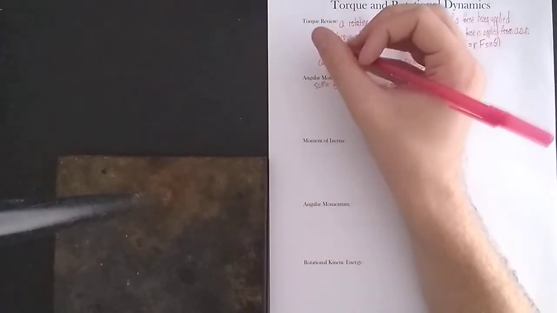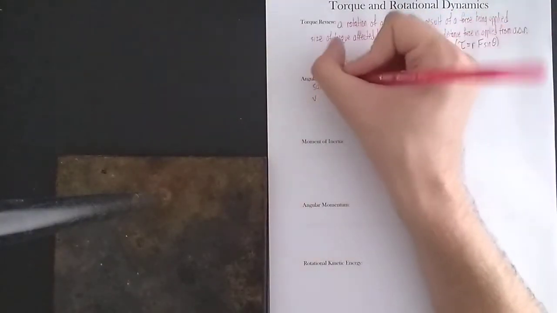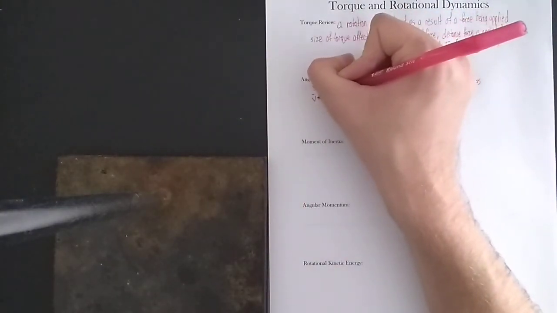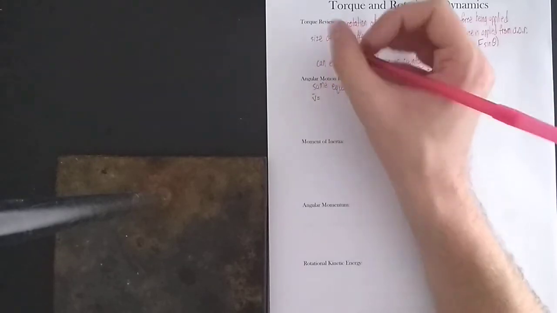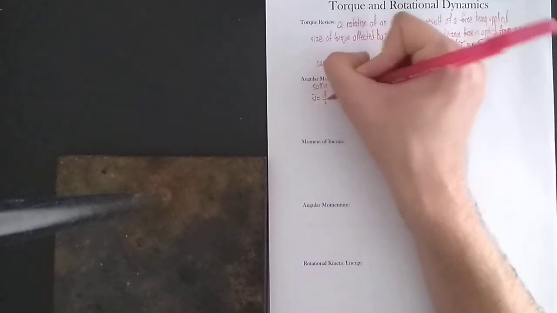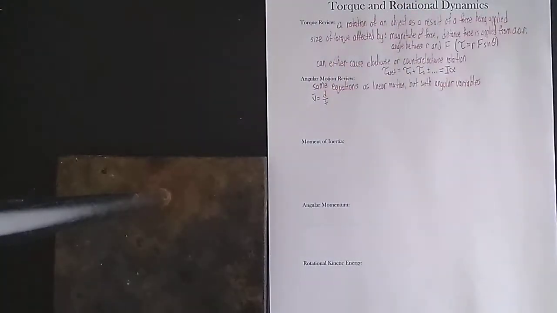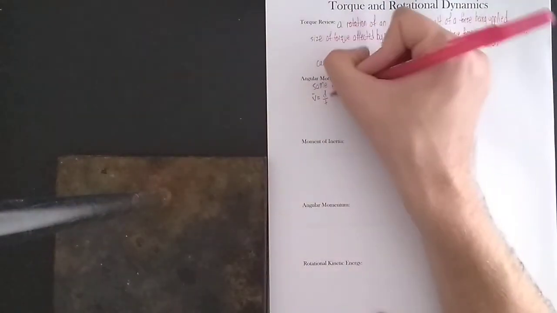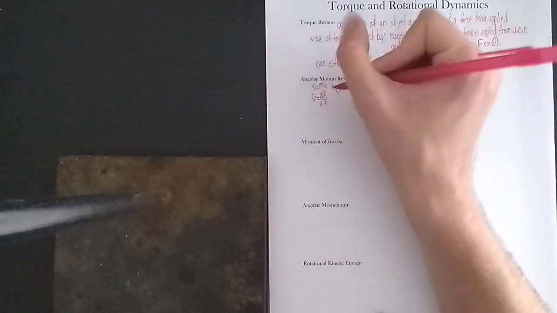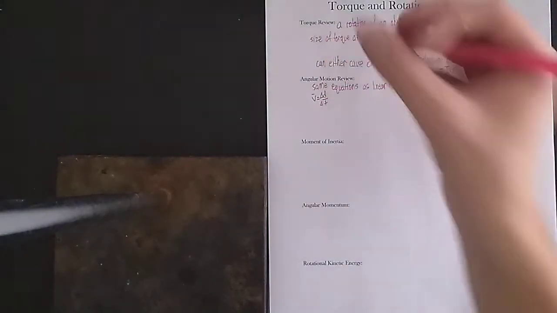So I'm just going to list a whole bunch of equations and show you their angular counterparts. We have our definition of linear speed or velocity, v equals d over t. And I know it could be x minus x naught over t, but just bear with me. Or actually, we should have some deltas in front of this to show that speed is the change in distance over the change in time.